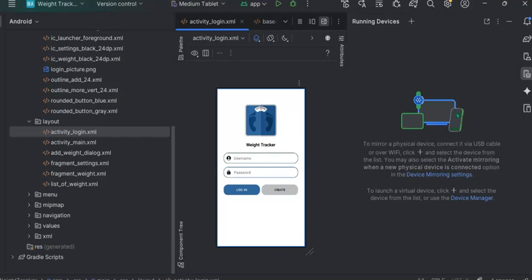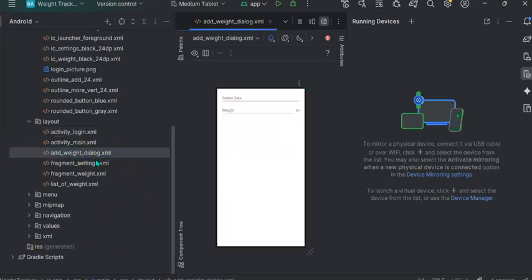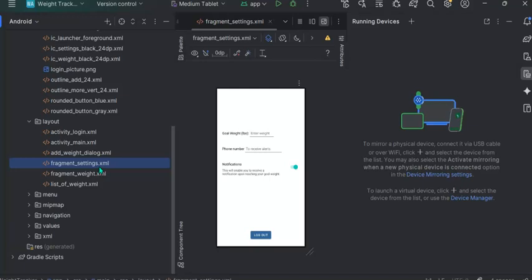The goal tracking allows users to establish target weights. As you can see here, this is where the notifications come in.